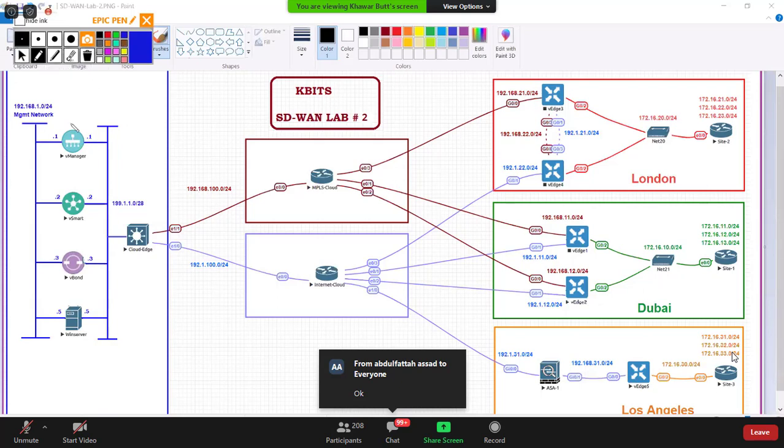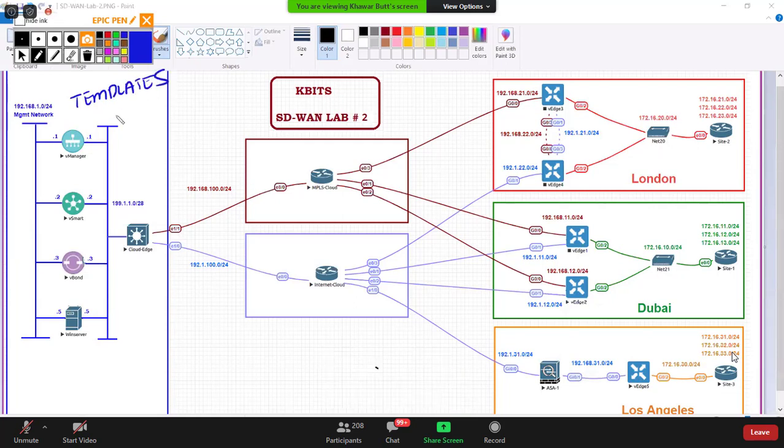So now what happens is I have set this up. One of the biggest advantages that we have over here is that we can use templates. Let me bring another topology over here that will explain it a little better.